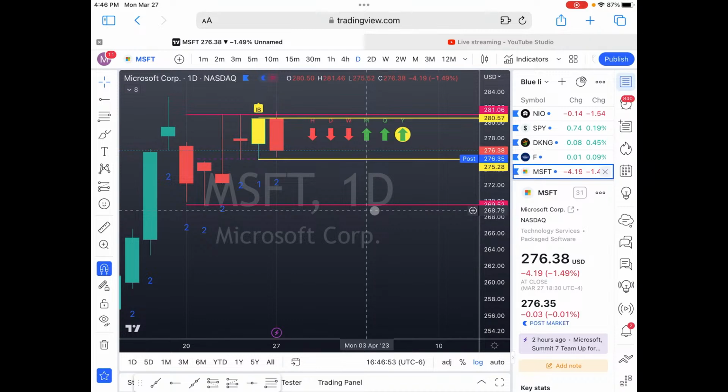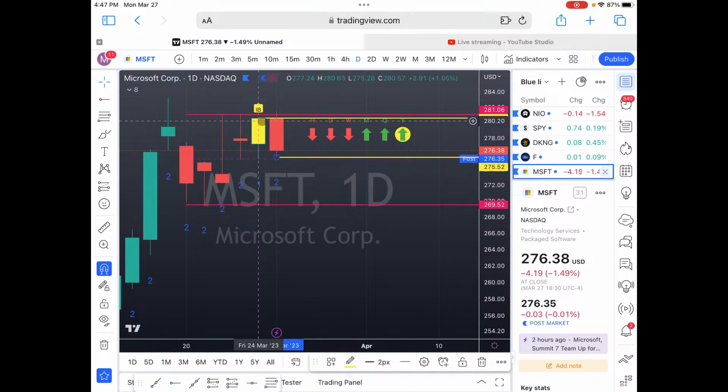we look onto Microsoft. Microsoft has that 2 up that finished red. Let's adjust these a little bit. There we go. And I'm going to put in a target for you guys, which is not a great target, okay? I've seen much better than that. Most targets are not great.